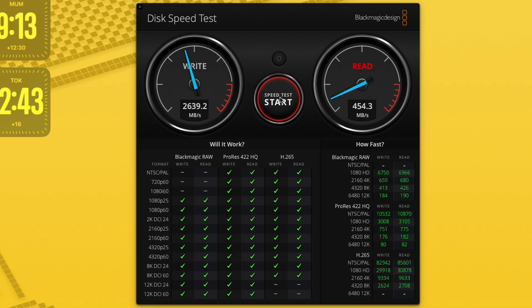2,639 megabytes a second of writes, 2,754 megabytes a second of read speeds! And this is with the mismatch of the NVMe drives — one being a Samsung EVO and the other one being a Pro. We're still getting these speeds. I wish I had the same drives and the same capacity. But still, this is a great test. It shows that if you happen to already have some NVMe drives that aren't necessarily the same but are at least the same brand, you can still get closer to those top speeds.